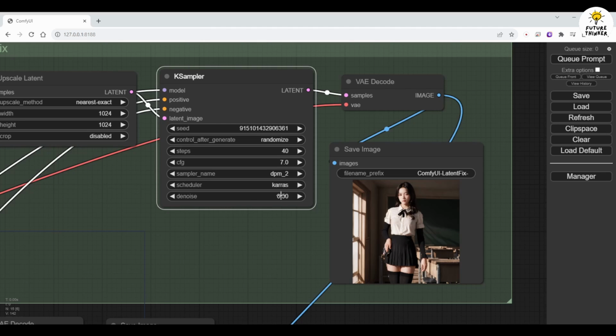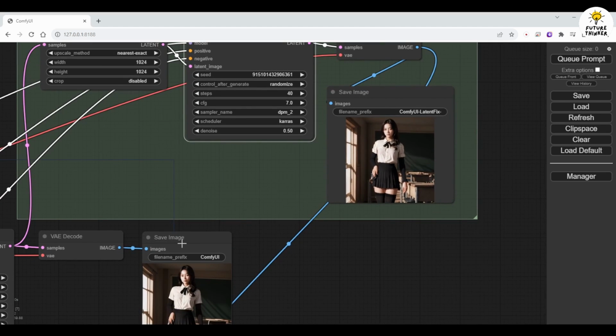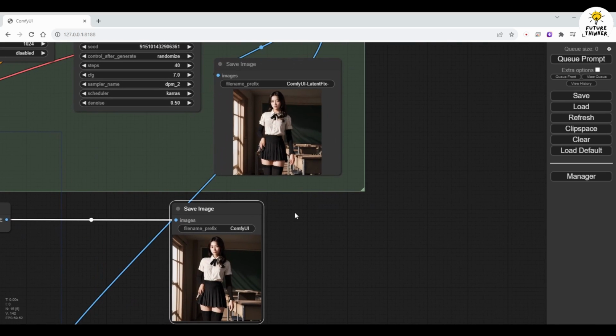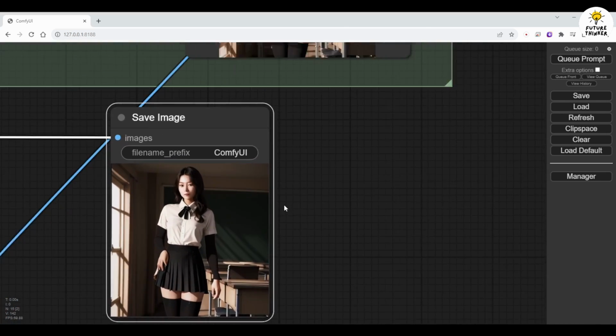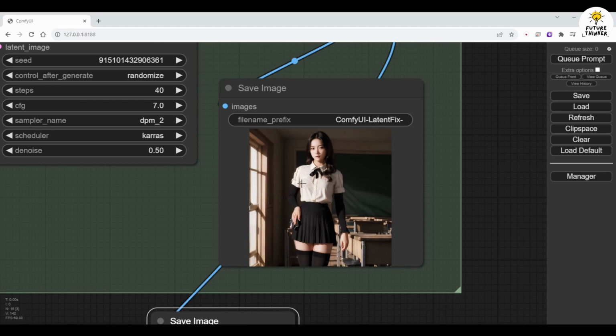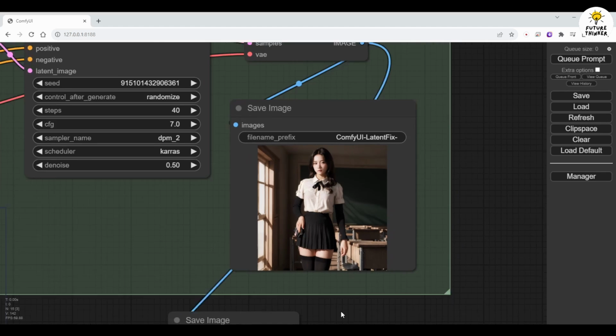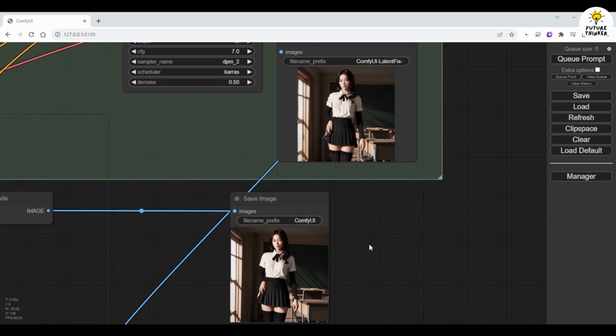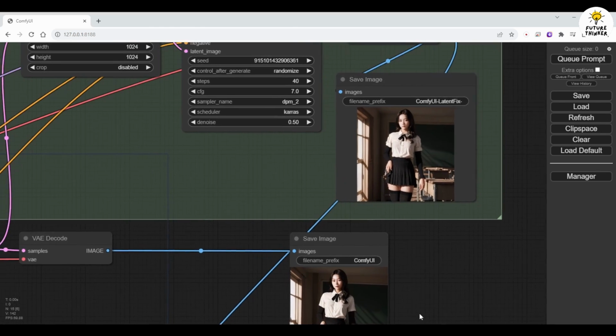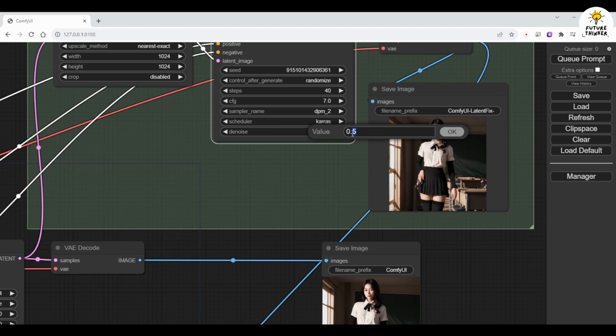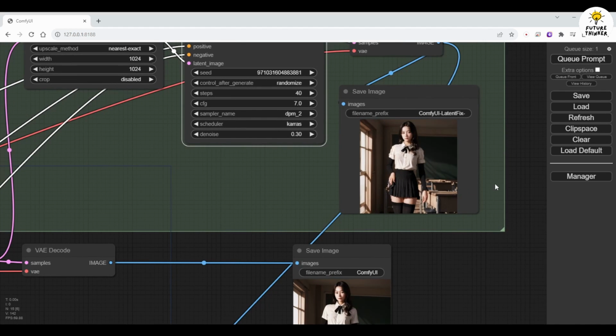However, the denoise setting should be adjusted to 0.5, not too high or too low, as this value will affect the image's quality. If you set it to 0.3, you'll notice a less detailed and pixelated result in the latent upscale. I will show you why. For example, I set the denoise to 0.3 and you will see what happened in the latent upscale result.